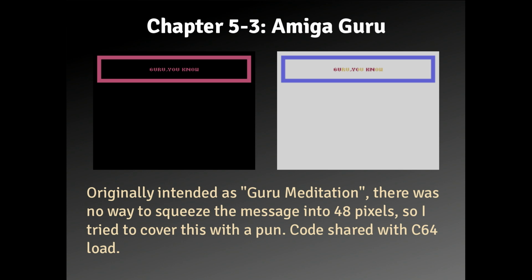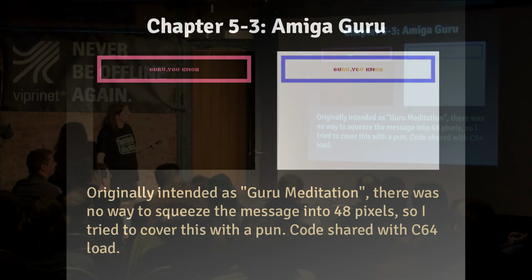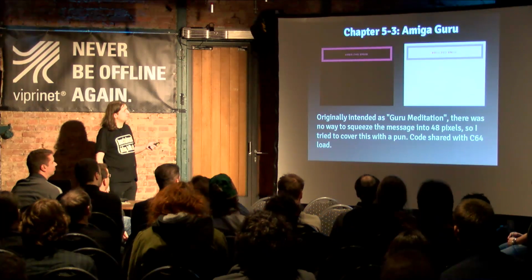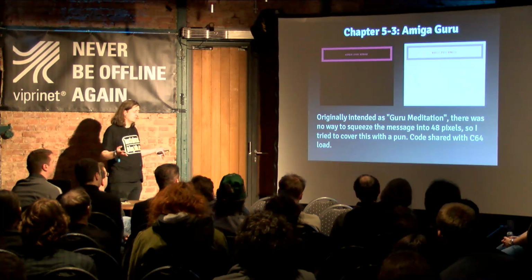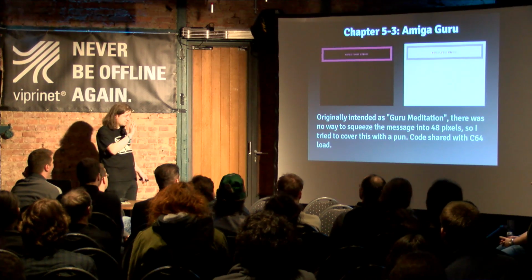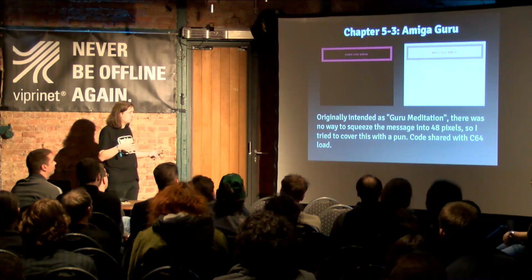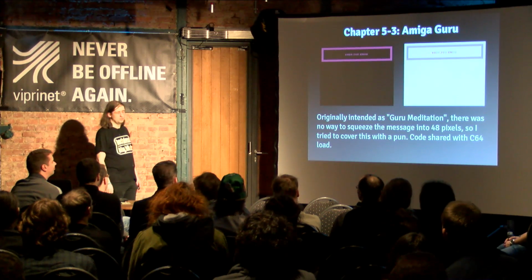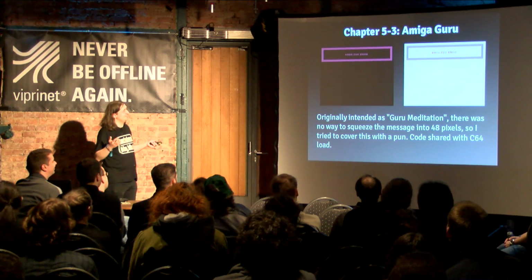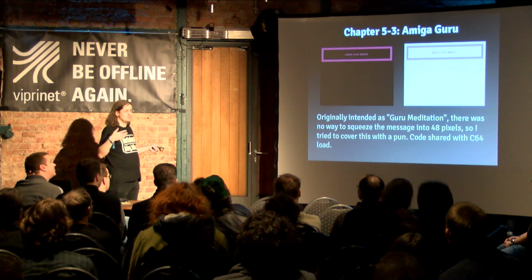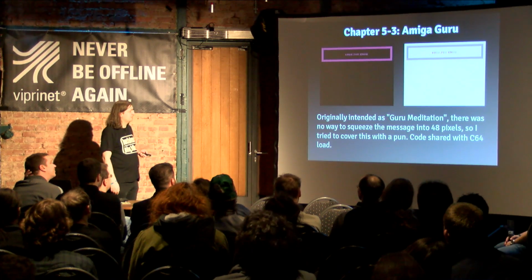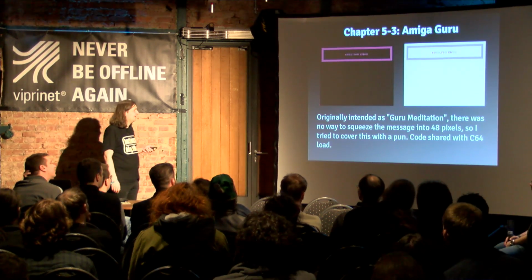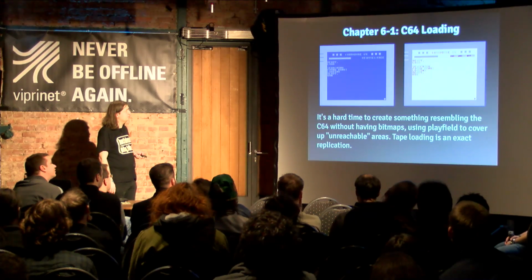A guru screen to end the Amiga part. This is exactly the 48 pixels I have for high resolution. I wanted to squeeze Guru Meditation in there, and I had no idea how. I figured I'd try it with a pixel painter, and no, it wouldn't fit. So I just said, okay, guru. Again, I tried to plan something that I couldn't do in hardware. There were something like 2 pixels missing. It was really annoying.